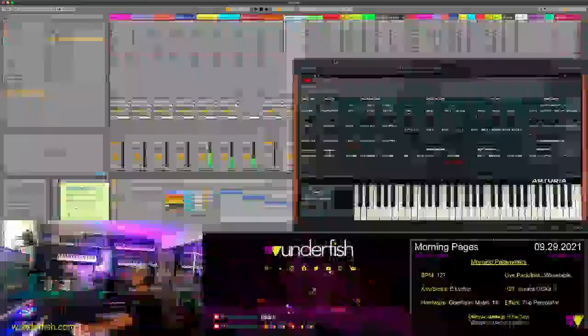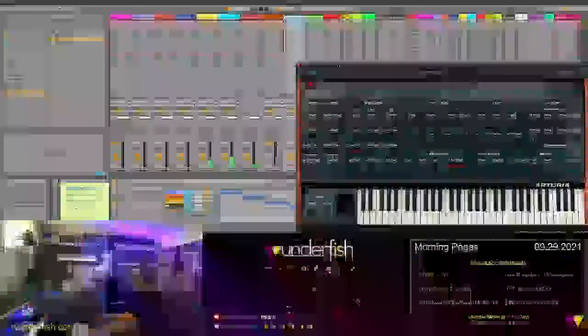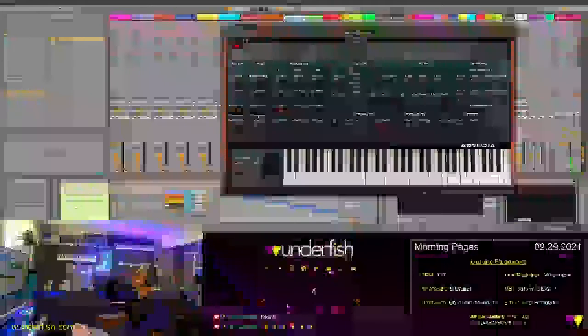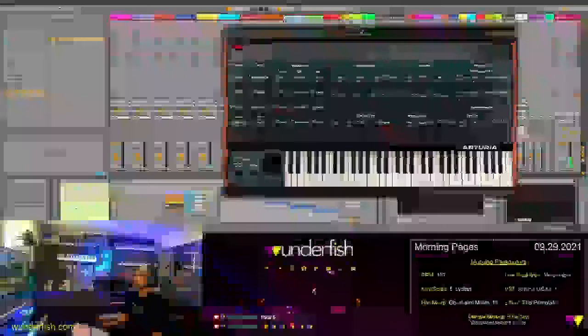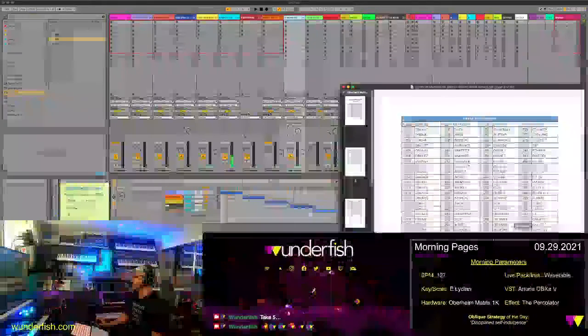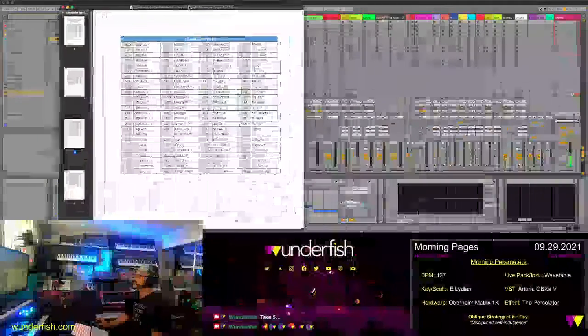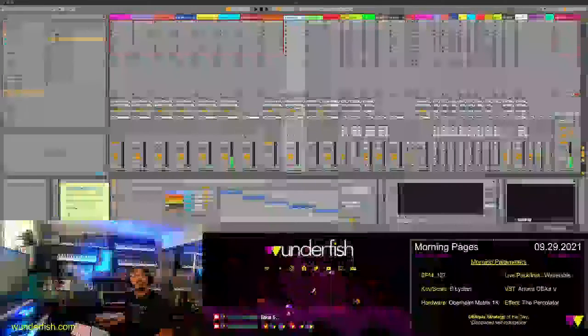Oh, I like this sound. So that's the... Wait. No, that's not even the hardware. I wasn't on the right track. So this is the kind of a harpsichord sound. What did I say that was? Shoots. I gotta keep going back and forth, and it won't let me keep these both open at the same time. I'm gonna keep it over on this other window so you can't see it. So that's OBXa A7.